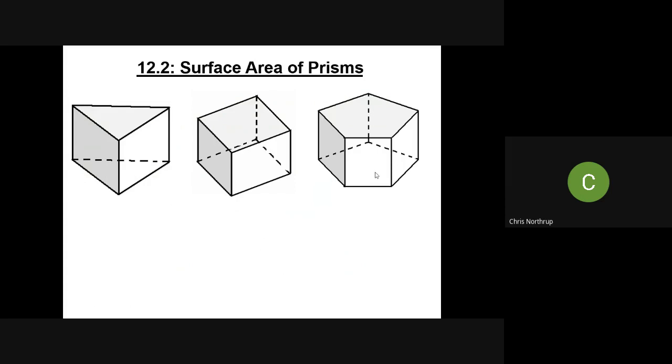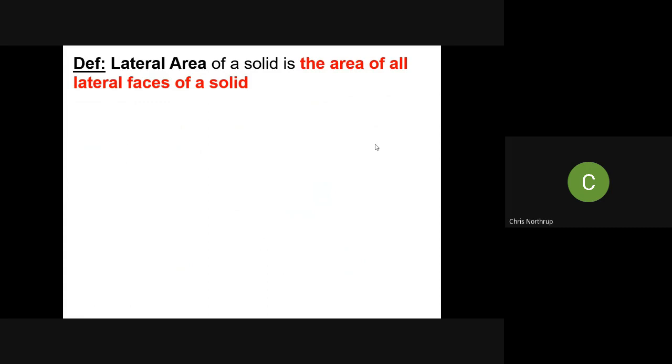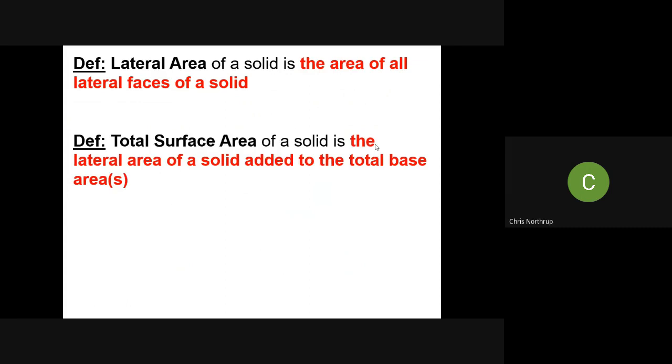So let's take a look at, first off, the two types of area that have to do with prisms. So first we have lateral area. This is the area of a solid where you only take the area of each lateral face and add all those together. That total would be what we call the lateral area of a solid. For the total surface area of any solid, this is going to refer to prisms today, but then we're going to extend this to pretty much any solid. That's going to be the area of any lateral parts plus the area of any bases, because remember, the lateral faces are not bases themselves.